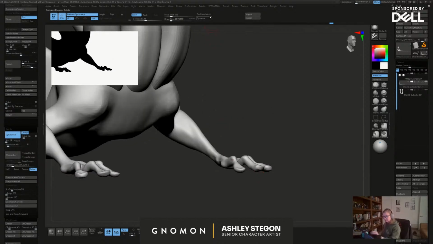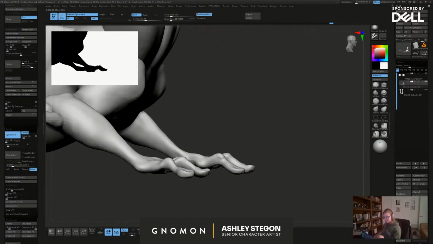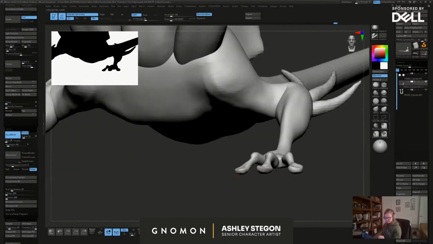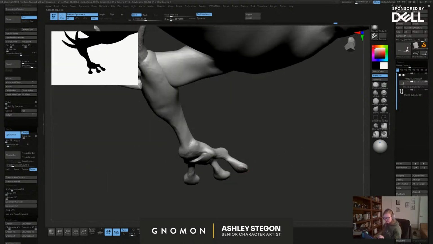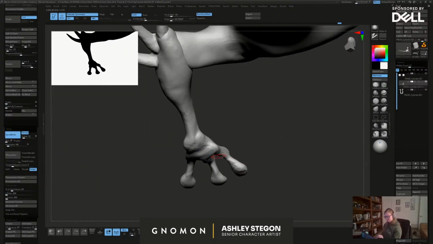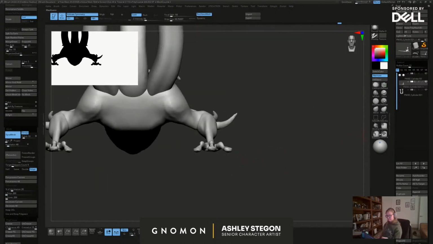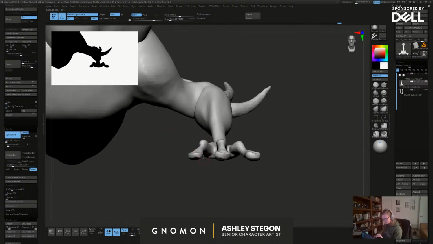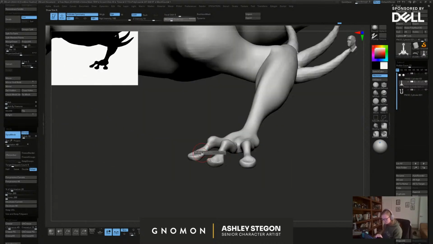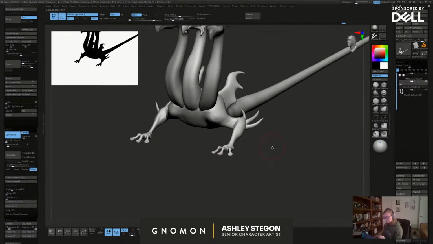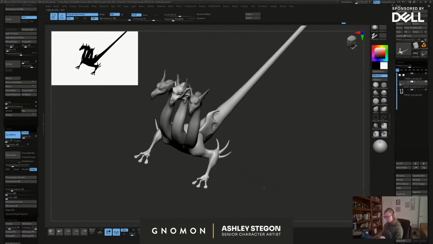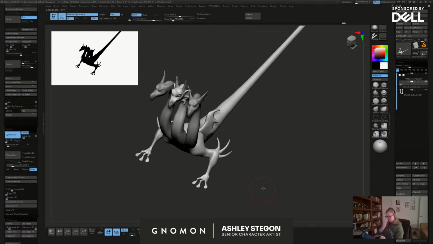But looking at it in 3D, I wasn't really feeling it. It just doesn't feel quite right. So I think this works a lot better. There we go.